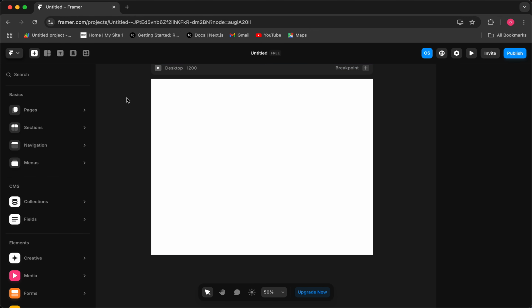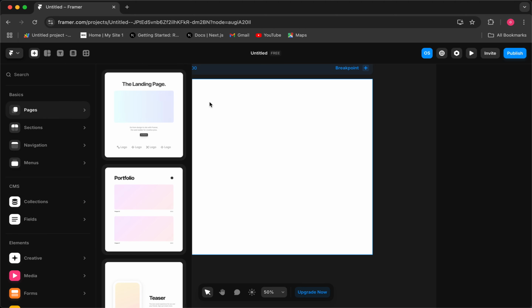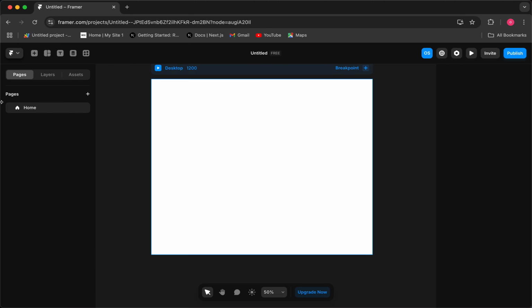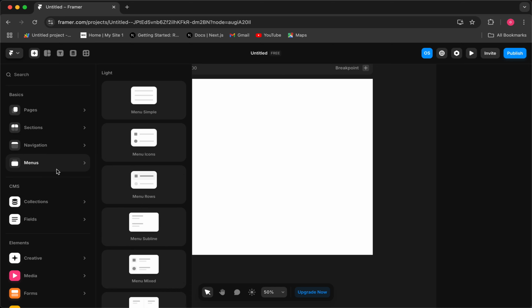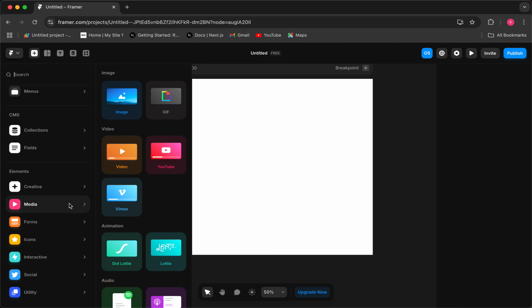So if you look, like, on the left sidebar, you're gonna find a menu of items. If you can't find this or you can't see it, if it just says pages, layers, assets, and you can't find the sidebar that I initially had, you can just click on this plus button, and it will show it to you. And then if you scroll down, you're gonna find media, and you just need to hover over that. You don't need to click it or anything.